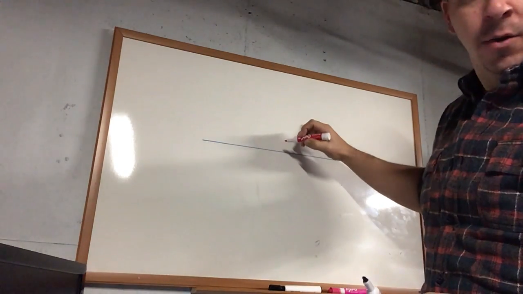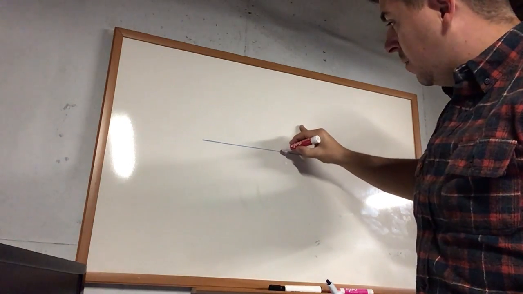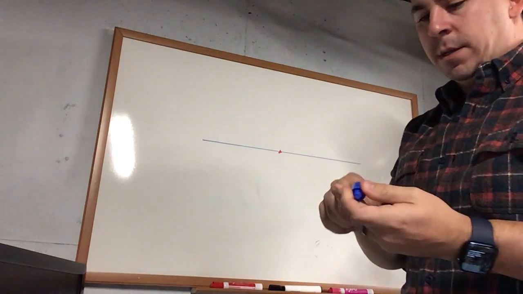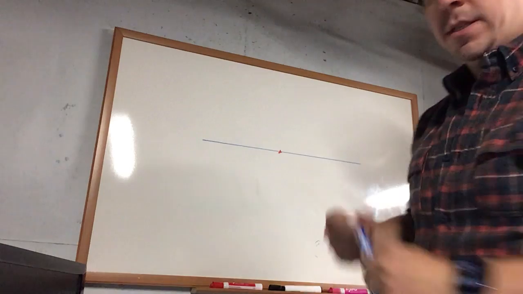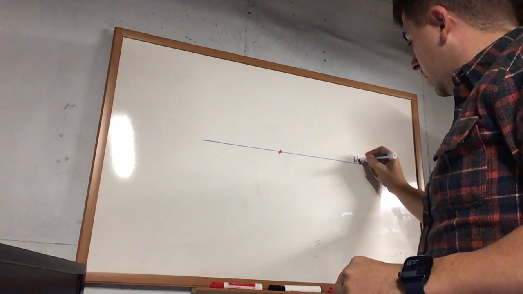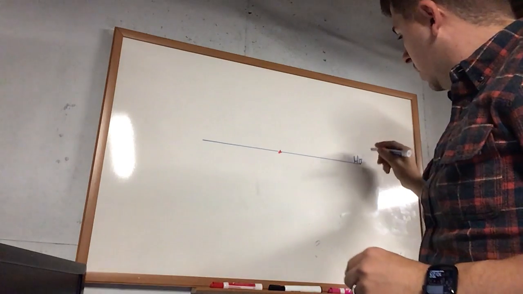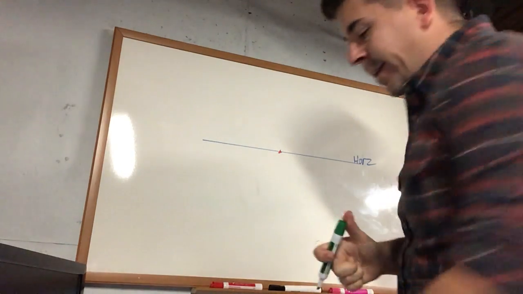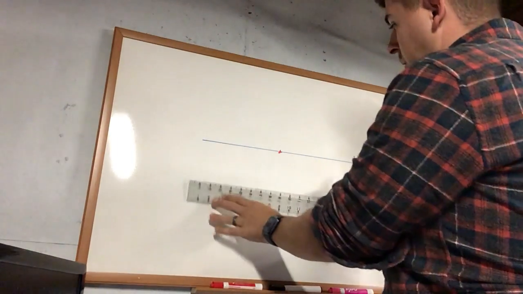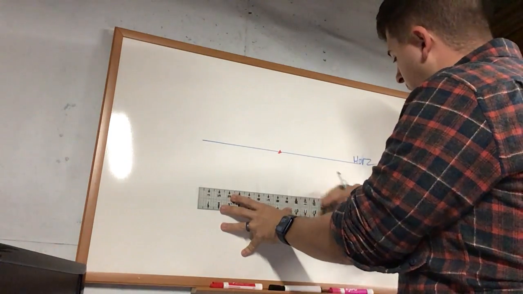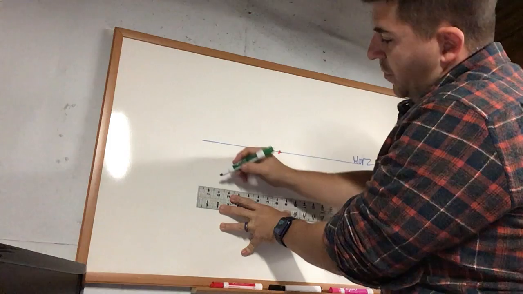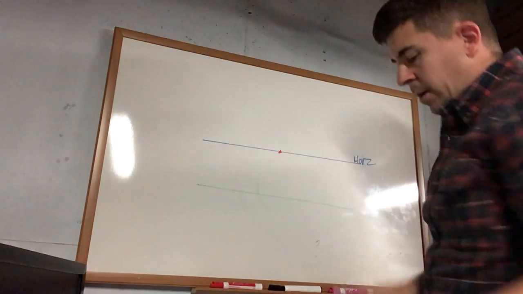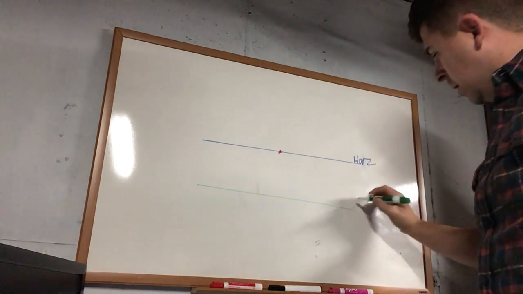So we're going to draw our vanishing point. We'll put it right here in the middle, nice red. There it is. Capping my marker. So this is your horizon line. Then we'll draw our ground line, again using our straight edge, because usually in the world that we live in, unless we live in a fantasy world, things sit on the ground. So we'll draw our ground line right there, parallel to our horizon line.